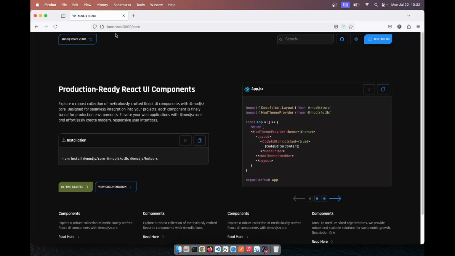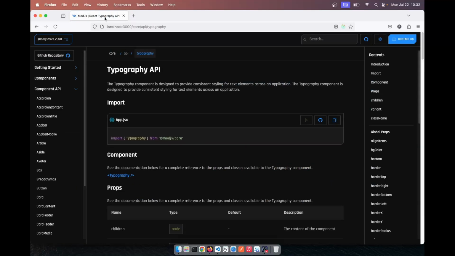But anyways, we will tell Cypress to go visit this URL here, core, and then once you are in that page, click on this getting started button. And remember, Cypress, once you click on that getting started button, you should arrive at a page called core API typography. Make sure that you are in that page. If you are not in the page, give me an error and I will go fix it. Okay, so that's the kind of thing that we are testing when it comes to writing end-to-end tests.